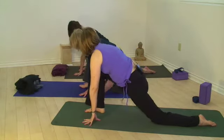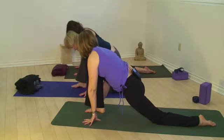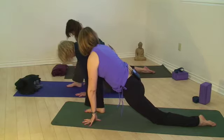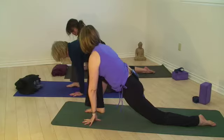So Catherine, if you take your front leg forward a little bit more. Yeah, like a whole foot length more. Yeah, and then lean forward more. Yeah, so you're feeling the stretch here. Great.